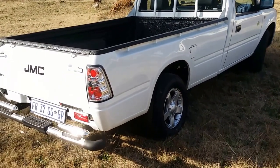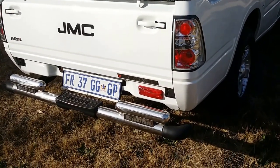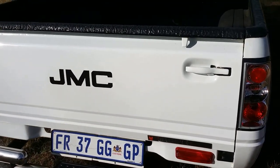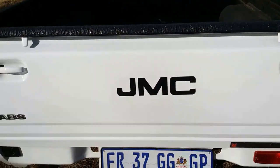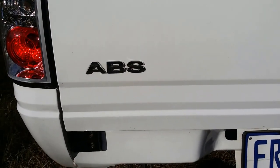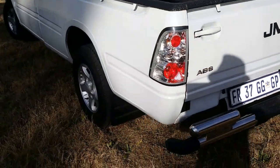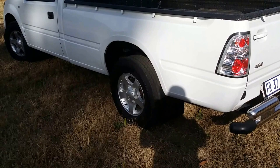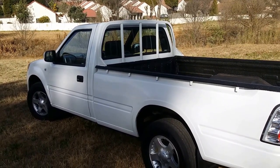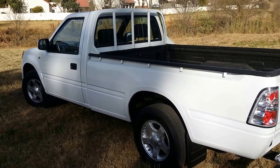You can see it fills that role pretty well. It's got a nice long load bay, a big step down at the bottom over there if you want to get up and into the back, rubberized on this particular version as well. And there's something over here which tells me this is the luxury version, with optional ABS braking. As single cab bakkies go, I'd say it's fairly neat. This one even has mag wheels and a cab protector over there, so it's got all the basics you'd want on a workhorse bakkie.